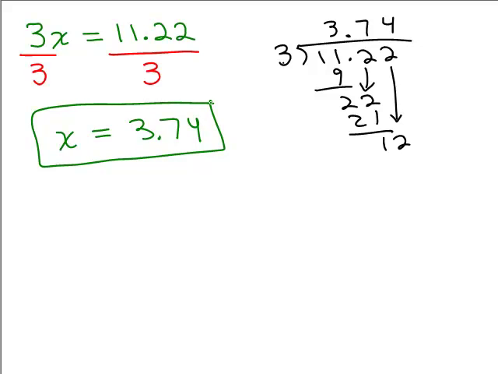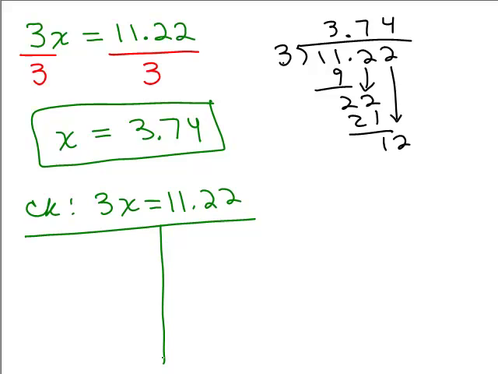We of course want to check our answer in the original equation. So we have 3 times 3.74. So how do we do 3 times 3.74? Well, we go over to the side and do our scratch work again. You could just think of it as 3 times 3.74. So just write 3.74 times 3. You don't have to put the decimal point in on your scratch work.